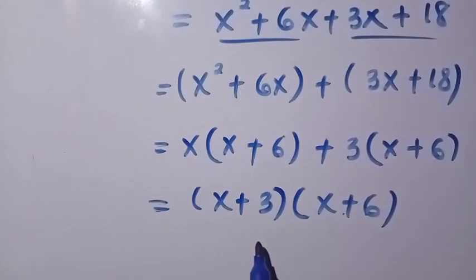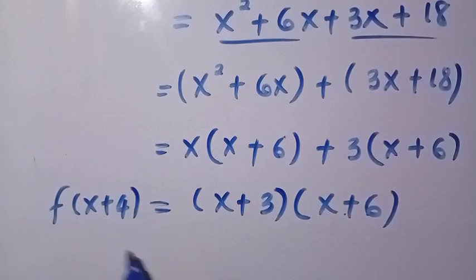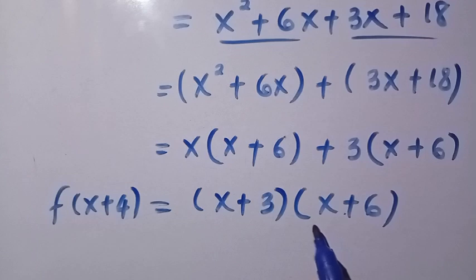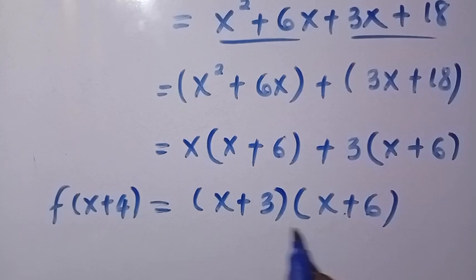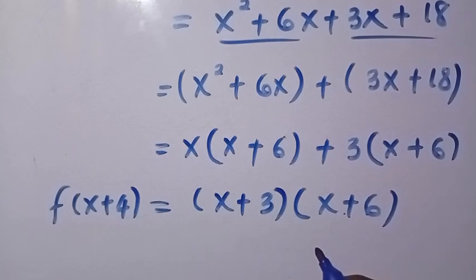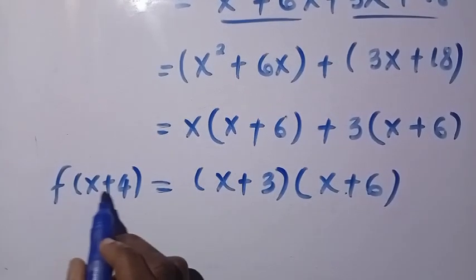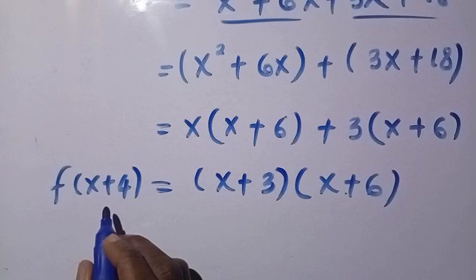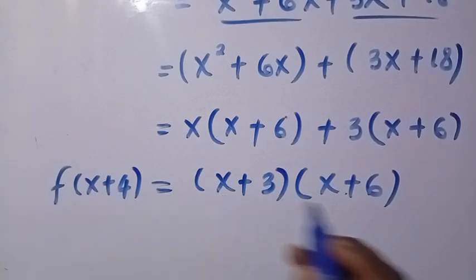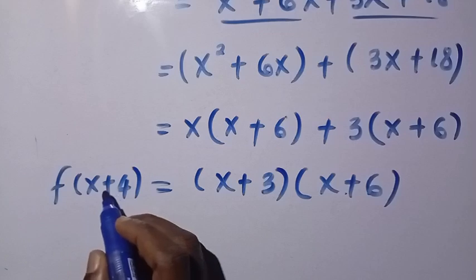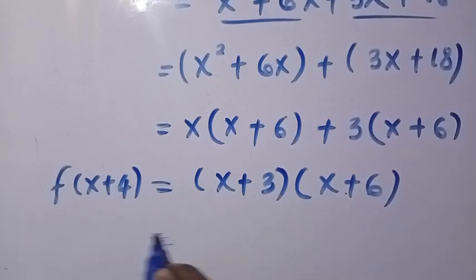Since this is equivalent to f(x+4), this has been factorized. Aside from solving a functional equation, we should now understand better how to factorize quadratic equations without guessing, as far as we know the prime factors of the constant term. Here x+4 is our domain, and none of these resemble x+4. That's why we need to make sure that everything here looks like x+4. What we do is just very simple by changing each factor.